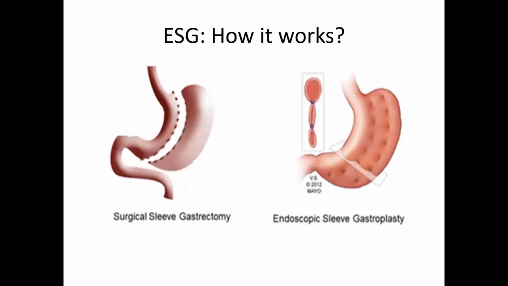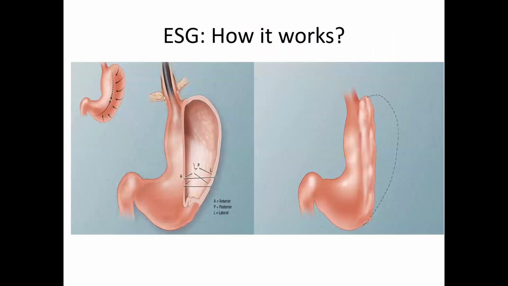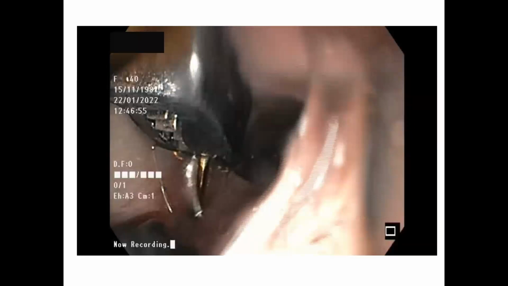That takes us to the sleeve. I'm not going to bore you with this, but that's how it works. Here at King's, particularly when we do a sleeve, we need to keep the top bit intact, and that serves as a camel effect, so your patient doesn't get hungry straight away because some of the food gets stored there. I won't show you the video, you won't be interested in this really.